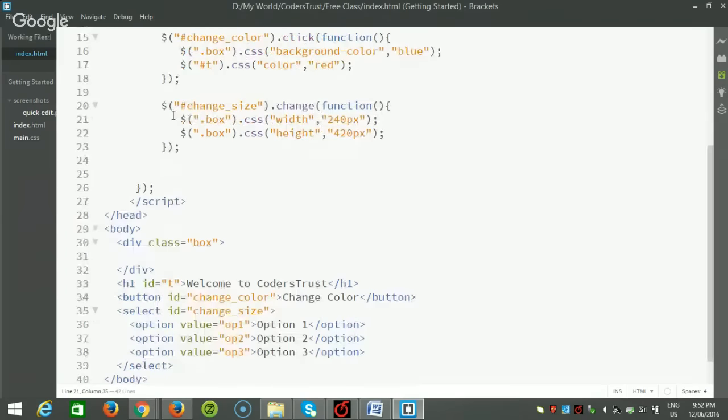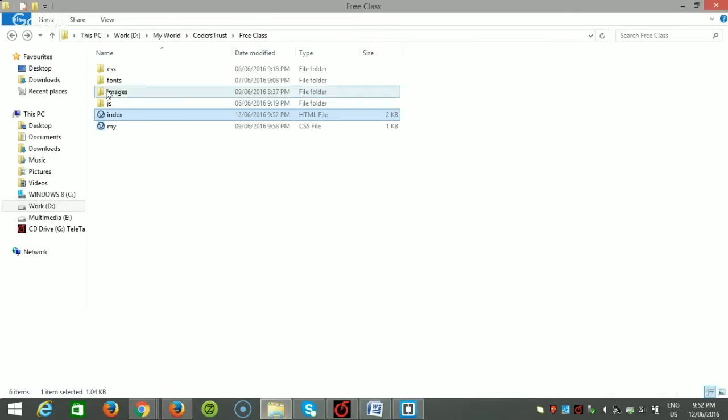Now I will make a practical example of how we can use the change event in a real world example.